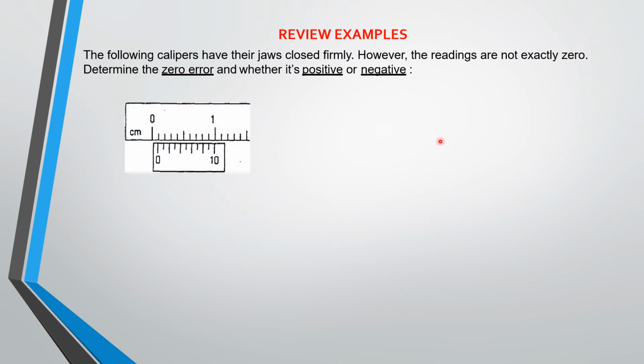So this is a Vernier scale, and we are told that the joints of the Vernier scale are closed firmly. However, the readings are not exactly zero. Determine the zero error and then state whether it is positive or negative. Now, I've told you how to know whether it is positive or negative.